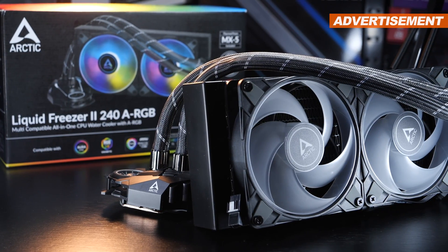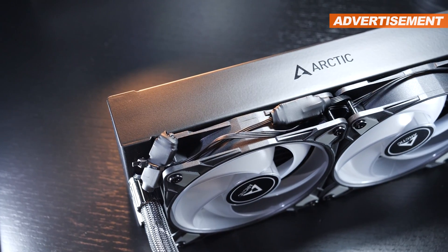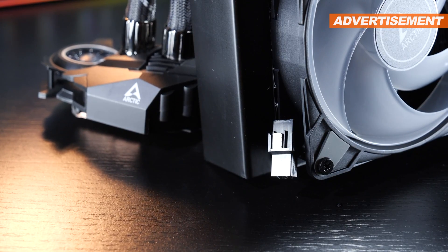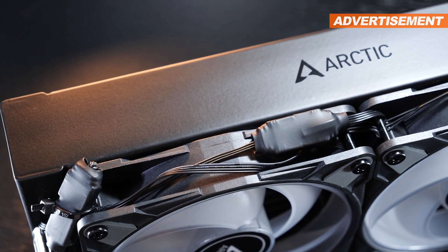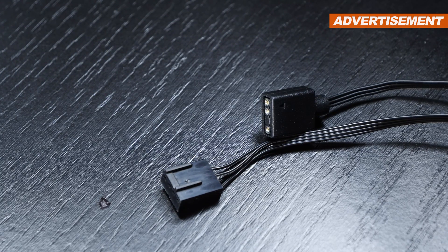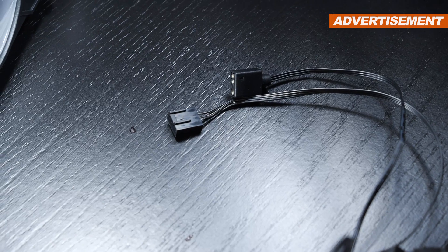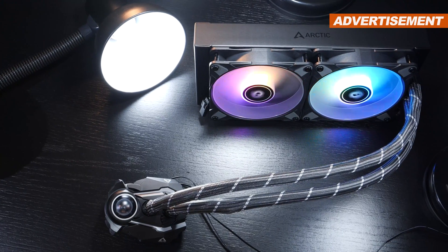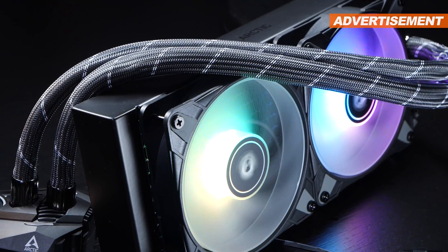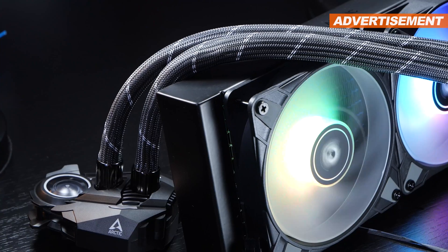As we're used to, the AIO unit is ready to go, fully assembled out of the box. The fans have already been attached, and the cables are kept nice and short, well managed to keep them out of sight as best as possible. It becomes apparent right away that Arctic hasn't gone for any proprietary connectors — instead they've gone for the standard ARGB connector. The pump unit and fans are all controlled and powered by a single PWM cable, which is extremely convenient and simple, though you do lose some control if you want to operate the pump and fans separately.